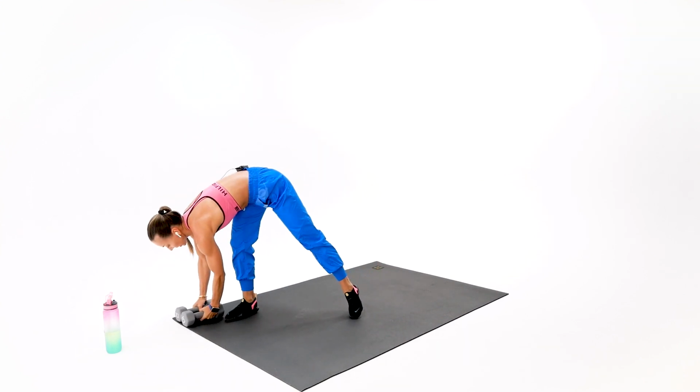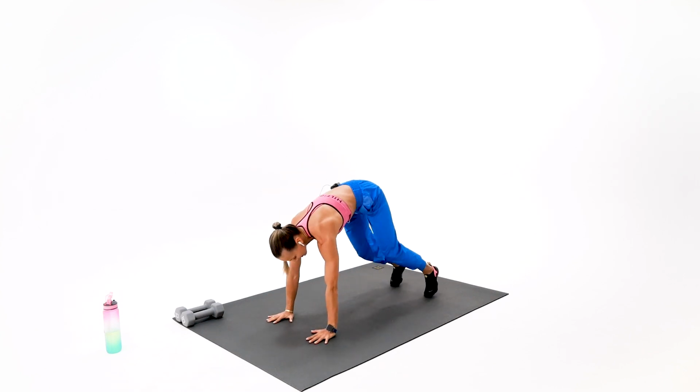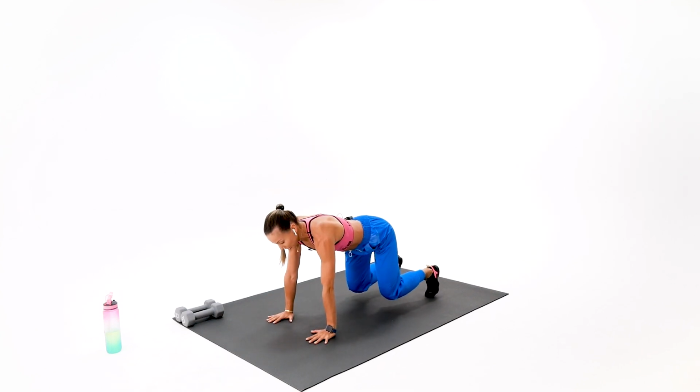All right, guys, we can hold that bear together right now. Your next exercise is kind of similar. We're gonna do squat and tap out back. That's gonna target a little bit more of the hamstrings and lower back.